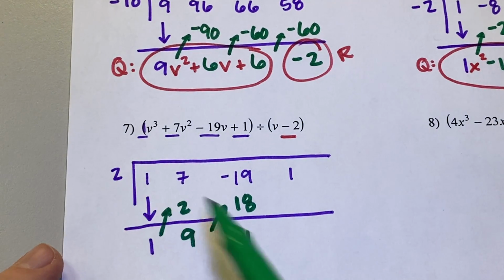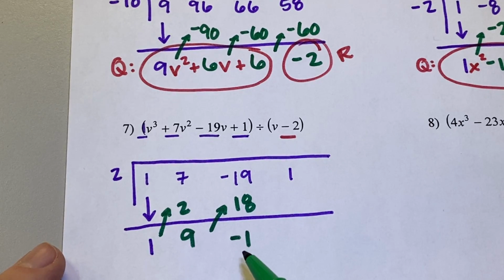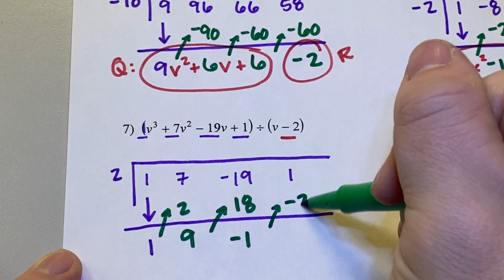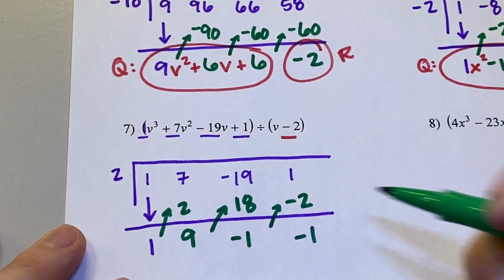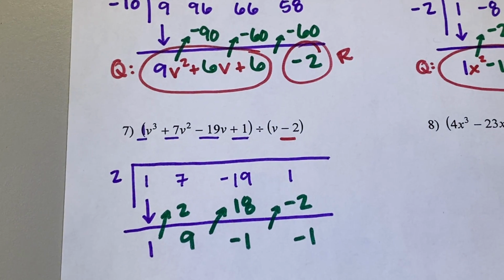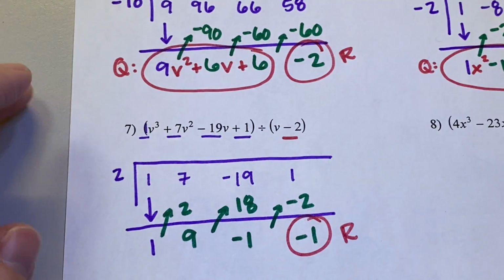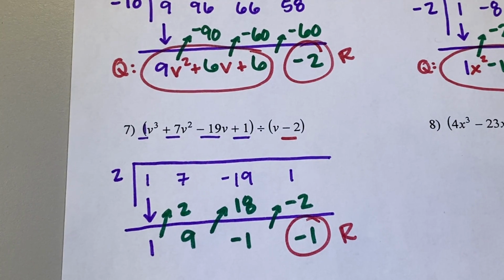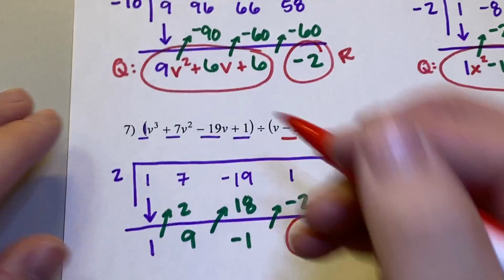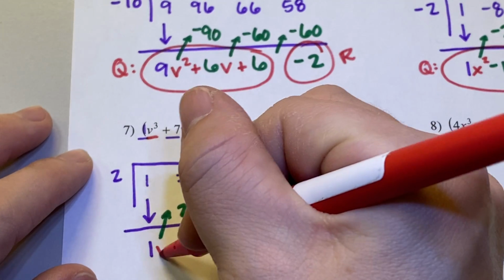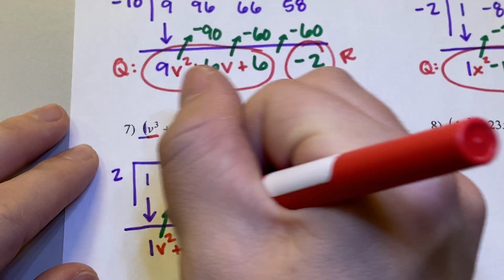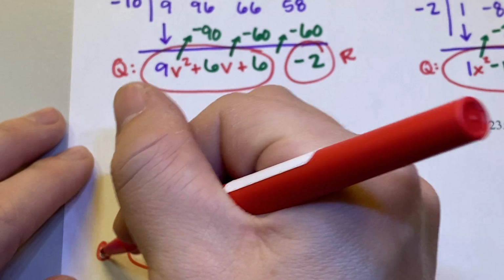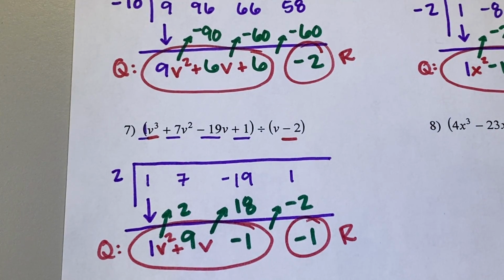Love it. Back to multiplying. 2 times -1 is -2. 1 minus 2 is -1. So what's our remainder? -1 is our remainder. What's my last step? I took those v's off. What do I have to do? Put them back on. We started with v cubed, which means this guy is going to be v squared. +9v minus 1. He doesn't get a v. And that is our quotient. So we just drop a power and then count down, right? 2, 1, 0.